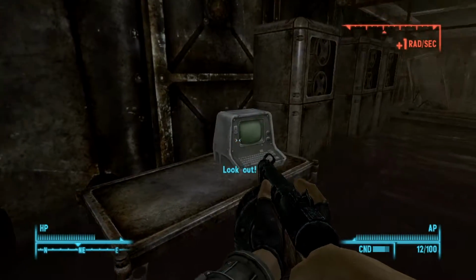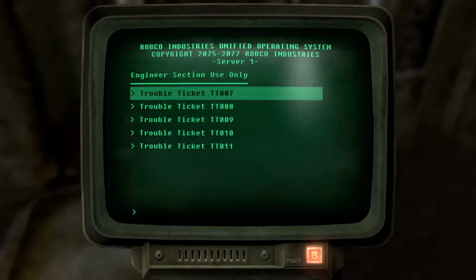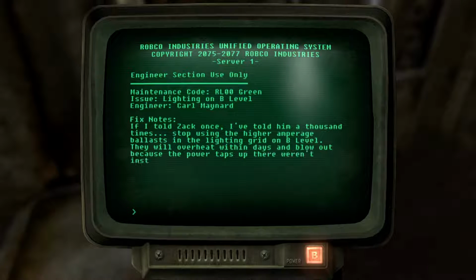There's a terminal right here. Let's see if we can access it. Engineering launch terminal. Alright. Trouble ticket TT007. Maintenance code. Fixed notes.